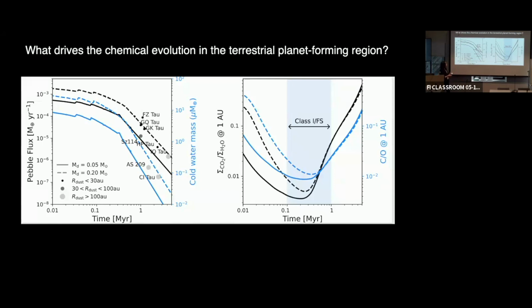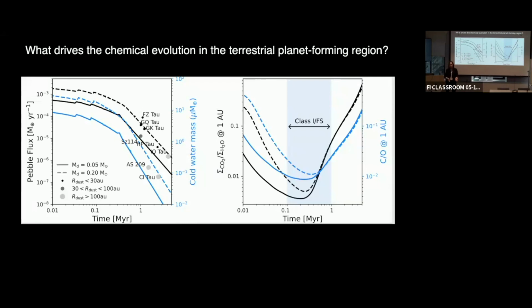Another thing is that when you compare the amount of water to other carbon carriers, there seems to be a continuous shift of the C/O elemental ratio in the gas, in how it changes over time. This very early stage is very hard to observe, but we can start to see things from 0.1 million years and later. So basically focus on this increasing trend here.